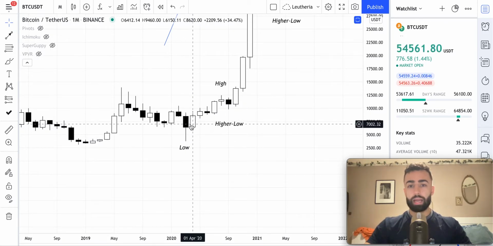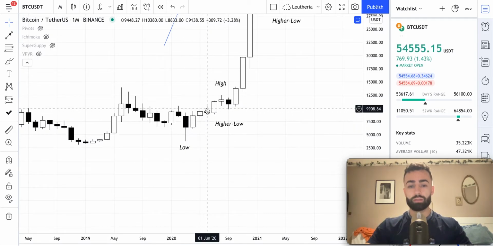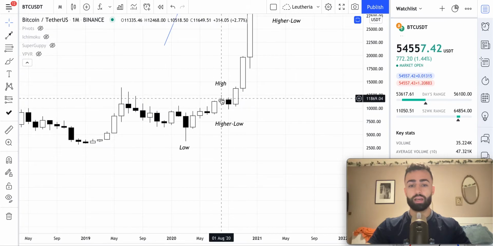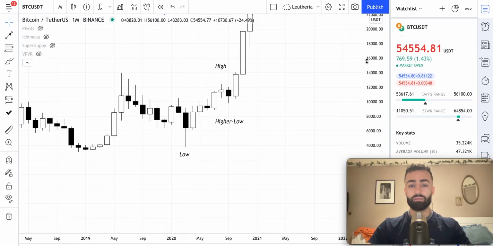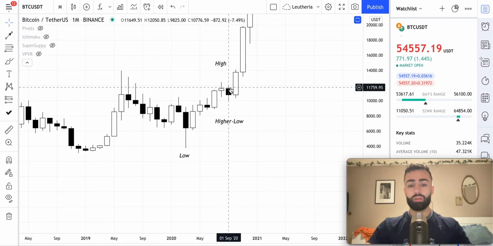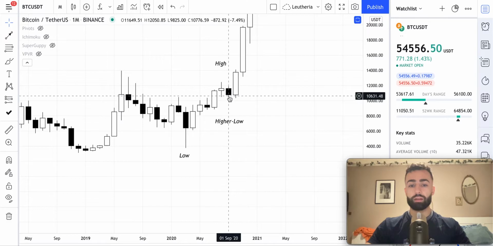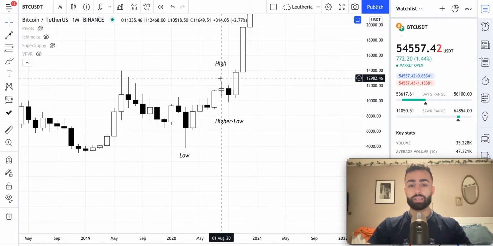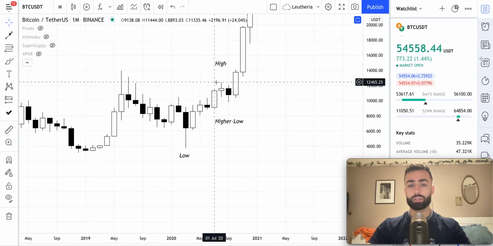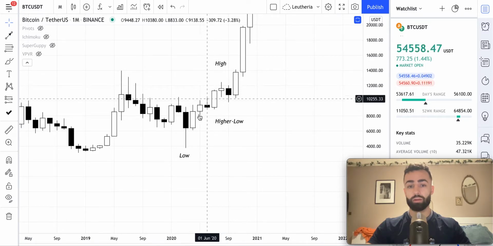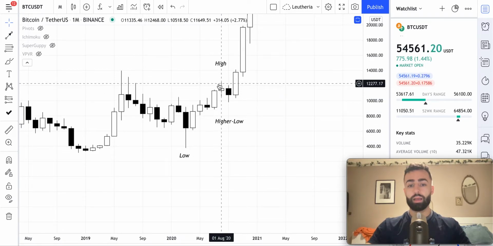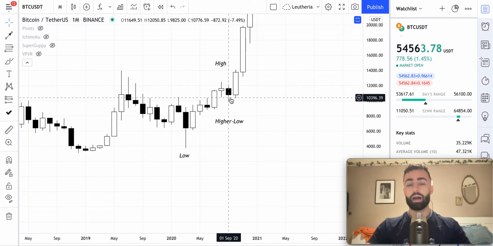Then we need to see a high being formed. We see the price appreciate here for several months, and then in the month of August we have this upper wick, and then in the month of September we break the month of August's low, which then makes this a high. If we're looking for a high to be set, we need the candle's low to be broken, and that is what we see right here. We break the low, that makes this a high, and now we have two parts of that four element pattern. So we have our low, our high, and now we need to see a higher low.